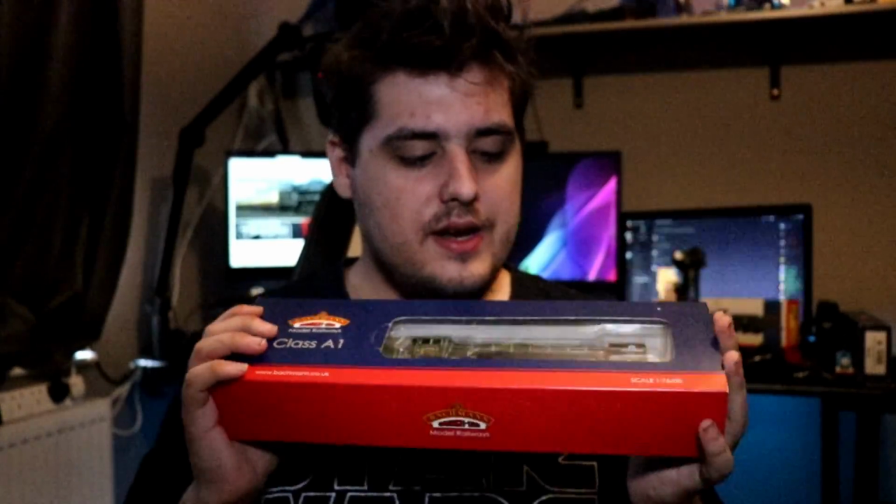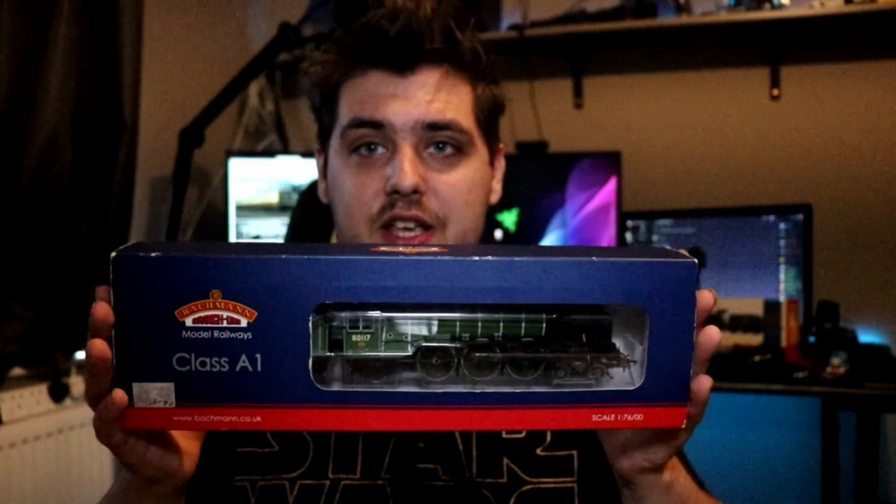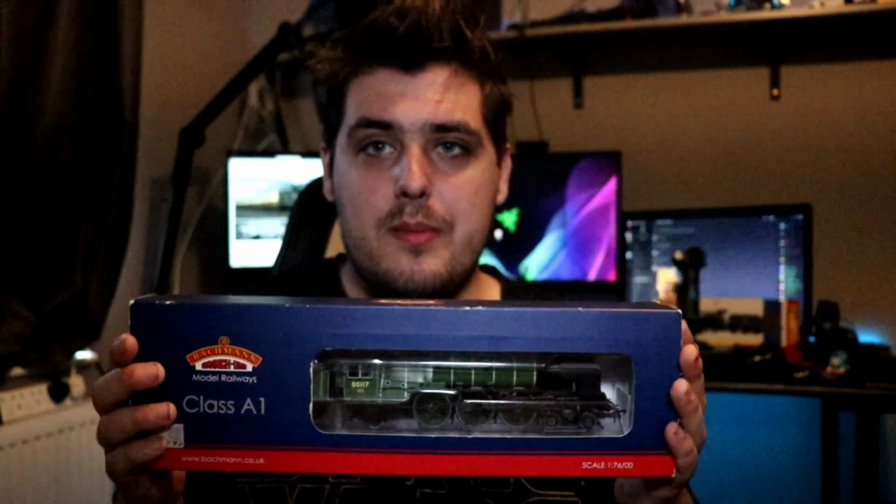Today we're going to be reviewing one of my favourite engines, the Bachmann A1 Tornado. Now, I actually bought this engine off eBay for £104, so it's quite cheap. But I have to be honest, that's not the only A1 I own. I also own this A1 that I bought from the Midlands Railway at a secret fan meetup that my fans hosted for me.